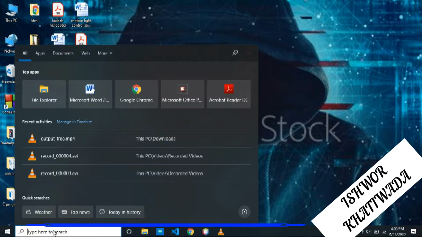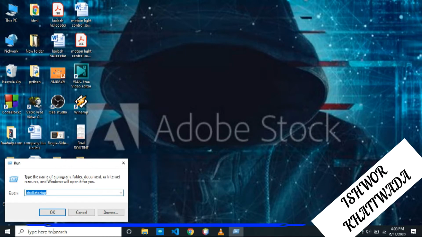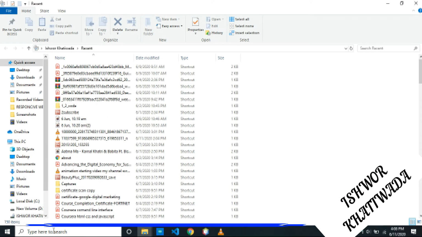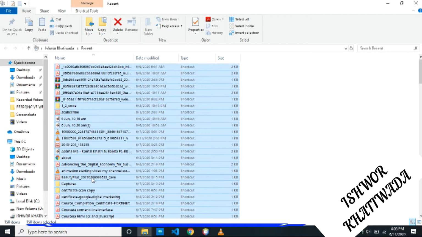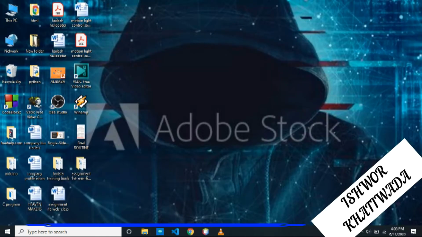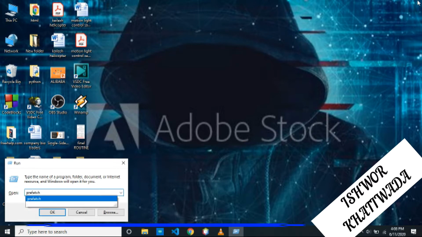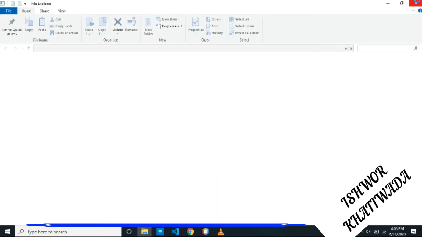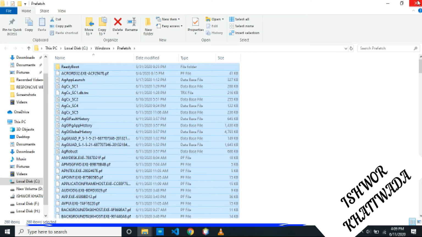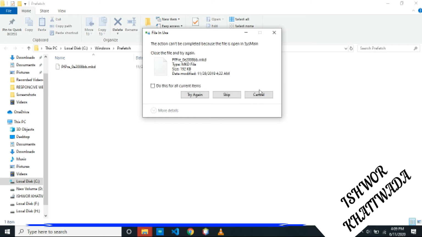On start, you can search for run, or you can press Windows and R. After pressing that, you will get a search box, and in the search box you need to type recent. Basically what it does is list your recent data, what you have browsed or opened, and this will just clean your recent data and cache memory in your RAM. For prefetch data, these are pre-used by programs, and they consume some space over memory, and that way they will use your RAM.